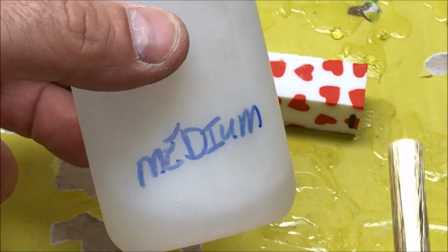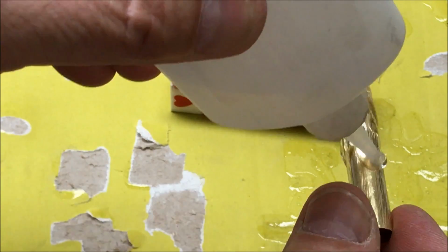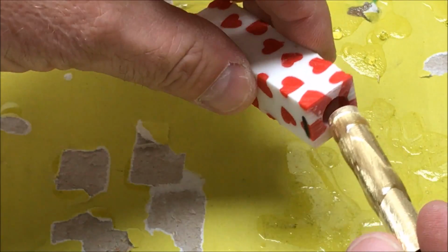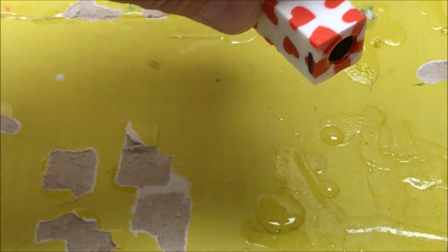I'm going to use a little medium CA glue. Put plenty of it on the blank. I'm sorry, on the tube. As we insert it into the end of the tube, I just want to rotate it a little bit to make sure I smear that glue around, and then I'm just going to tap it just below the surface.